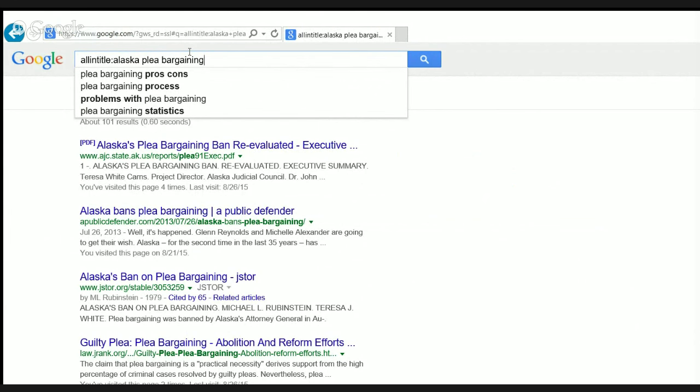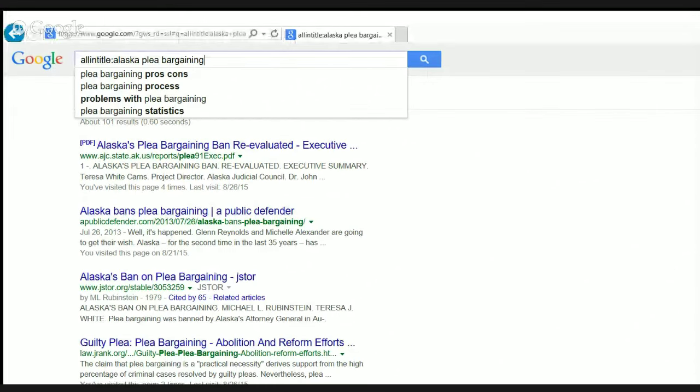Okay, so let's move on to overall search tips. You've already seen some search operators. So what are some general tips that you can take away from this on how to search Google effectively? Well, the first one is don't worry about grammar. Google doesn't really care about grammar unless you're looking for a specific phrase with quotes around it. It just cares about the words that you're going to use.